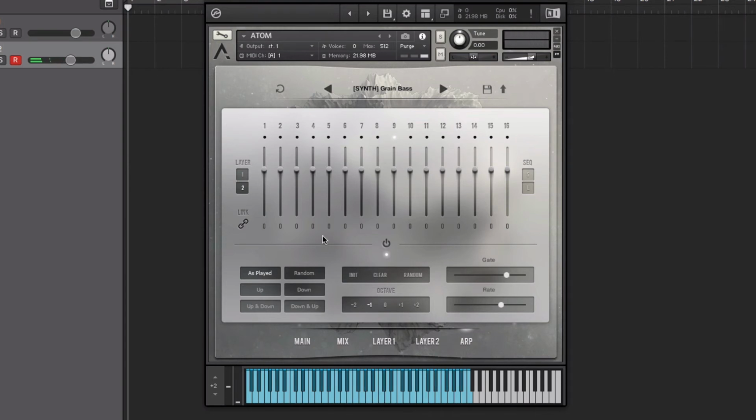And then we take things one step further and think, actually we want to apply the arpeggiator globally to both layers, link the layers together. So now we make changes in here, and they apply to both layers.